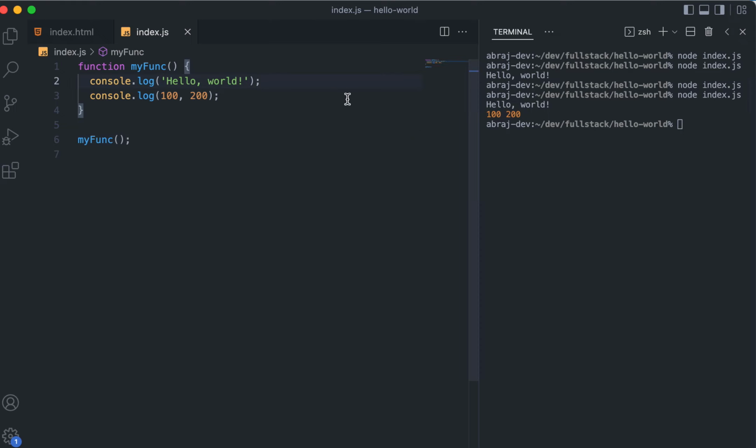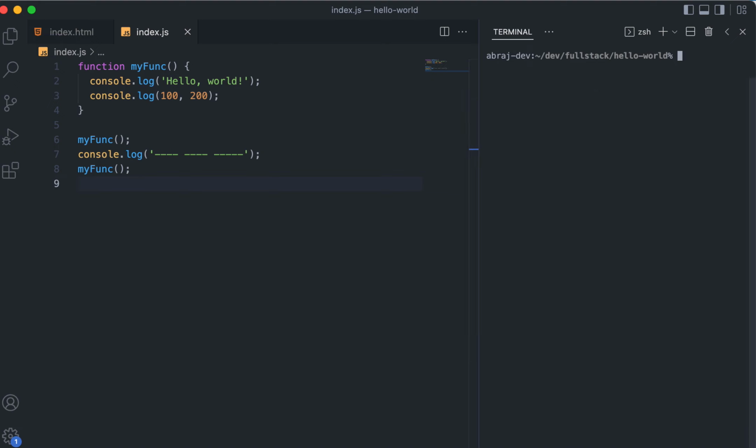Now you can definitely do a lot of things, but my point is that one time when you call it, then this whole body is executed, which means that let's say you do something like log, and then you just print some hyphens, something like this you print, right? And then let's say you call this function again, then you see what will happen. You see what has happened? One time it is called, and then this thing is printed, and then again this thing is printed.